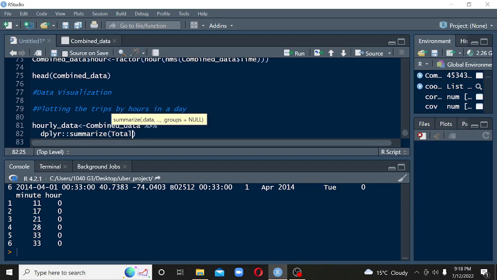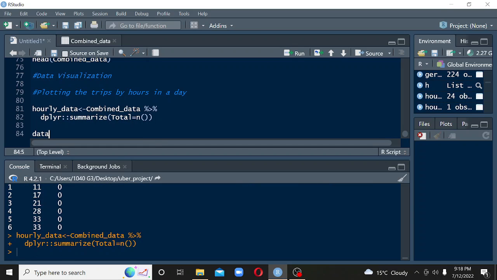We are interested in total to be equals to, so we can execute it.